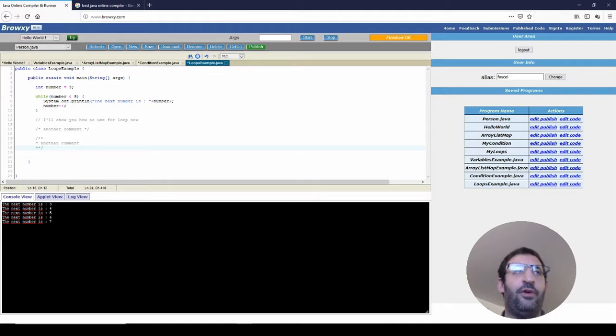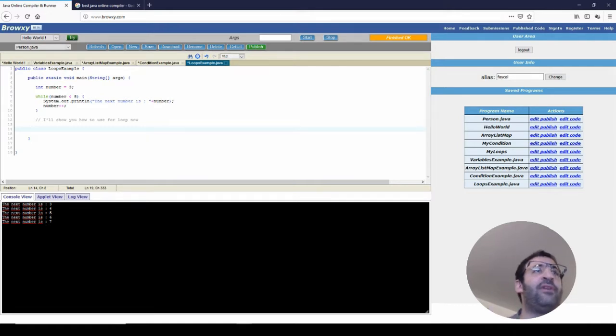it will make the program more readable, and I will use comments each time now when I explain some new thing or some new chapter. It's very important, as you will see when I begin to program in Android Studio. When I introduce some concept, it will begin to be difficult for you. It's very important to add these comments to understand very quickly. So now I will show you how to use for loops. For loops are an alternative to while, but different in syntax. Okay?